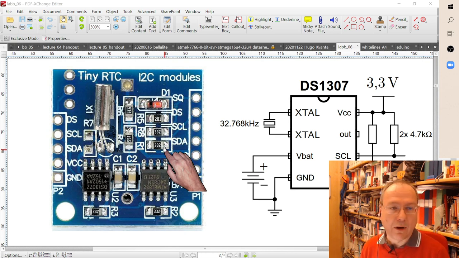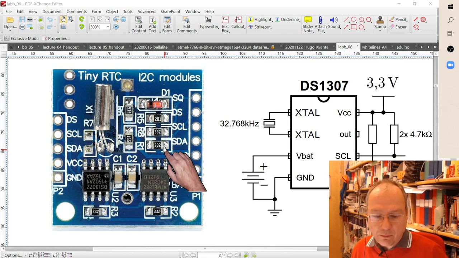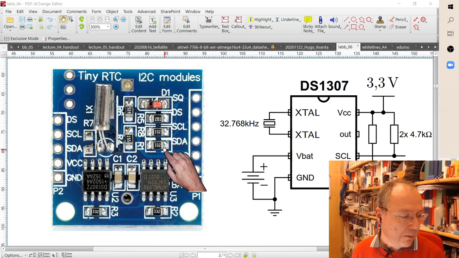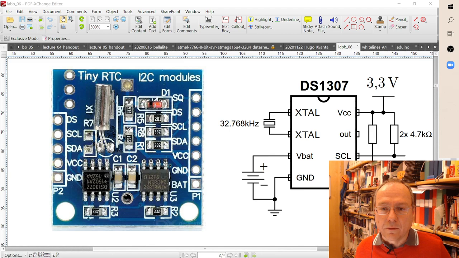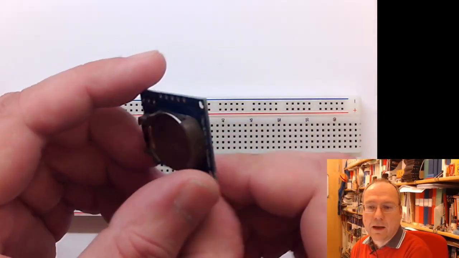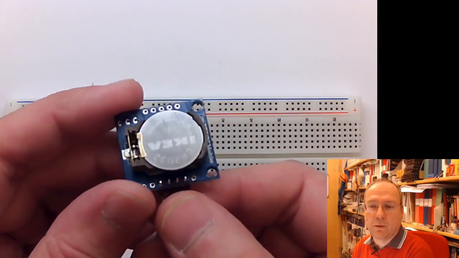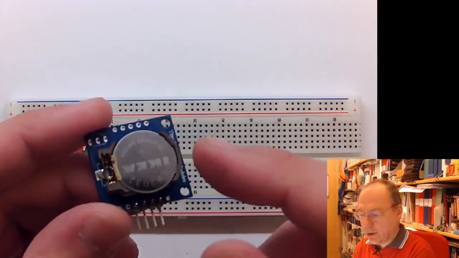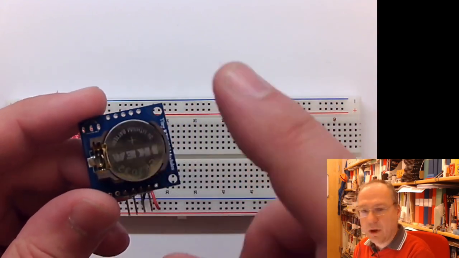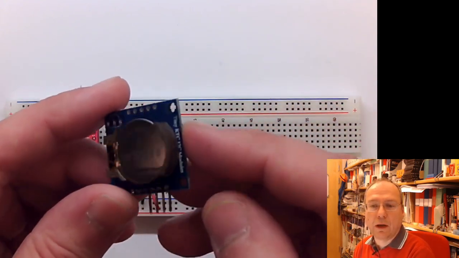which is a timer, or let's say it's more than a timer. It's a real-time clock. We have the timers built into our microcontroller. They can be used for timekeeping, but only as long as our microcontroller has power. The small board here has a 3-volt battery. So in order to do this, you have to take out the 3-volt battery from its package and actually put it into the battery holder.